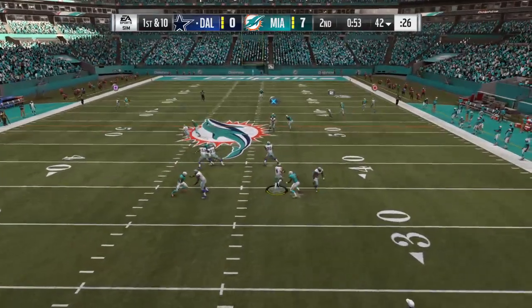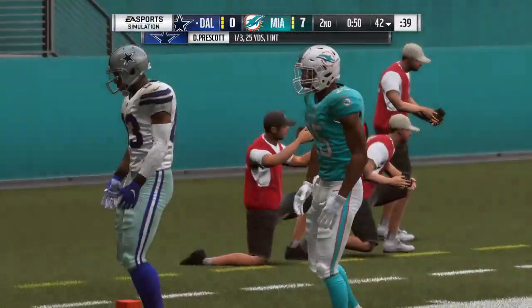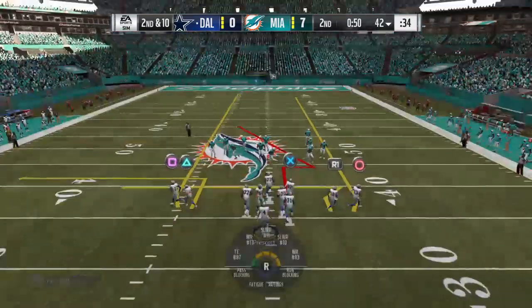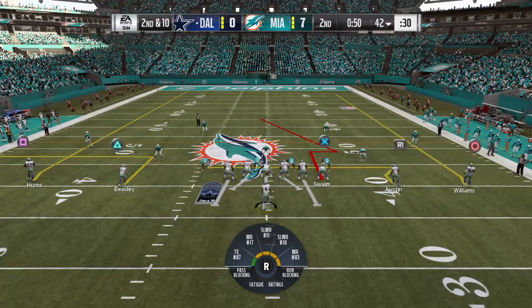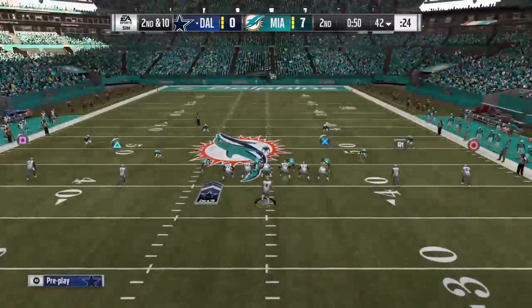Prescott looks to throw on first. Broken tackle. He's airing it out for Williams. So they took a shot on first down, but couldn't connect. Love his pocket awareness, able to slip out of the sack. But once you take your eyes off the receivers, once your eyes come down and you see the rush, hard to get back downfield and find an open target. Fortunate, that one just wound up as an incomplete pass.